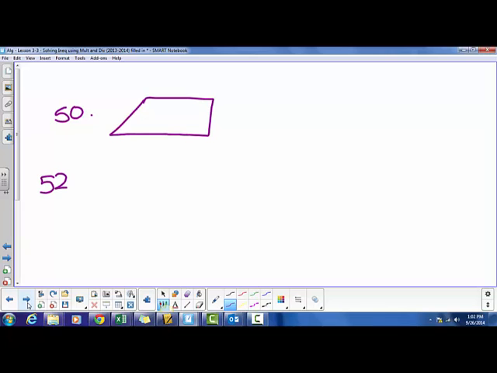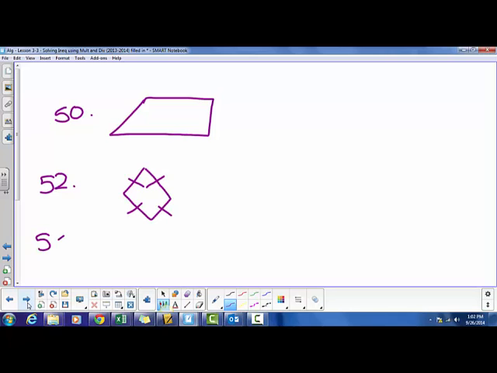Number 52 asks you to draw a quadrilateral that is equilateral but not equiangular, meaning it has four sides. X for a polygon. So a polygon that's not equiangular can have as many sides as it wants, but the angles can't be the same. So I just drew a diamond or a rhombus. Okay, the side measures are all the same on a rhombus, but the angles are not.